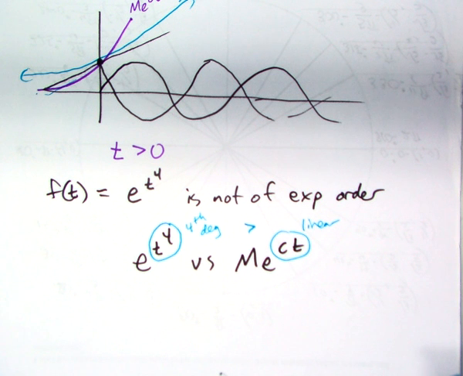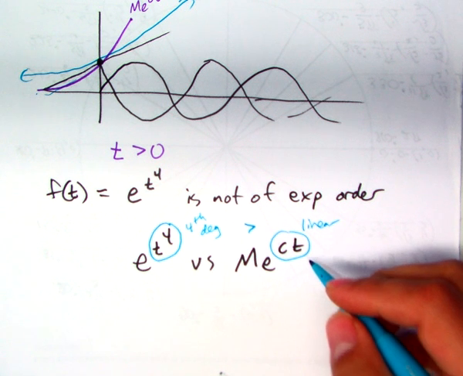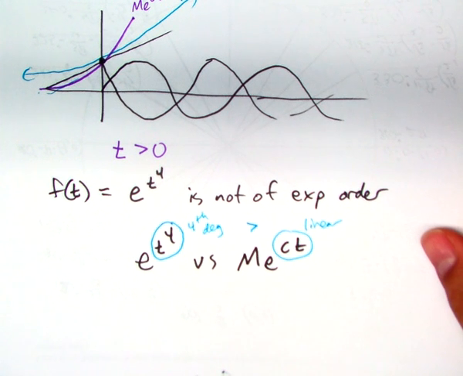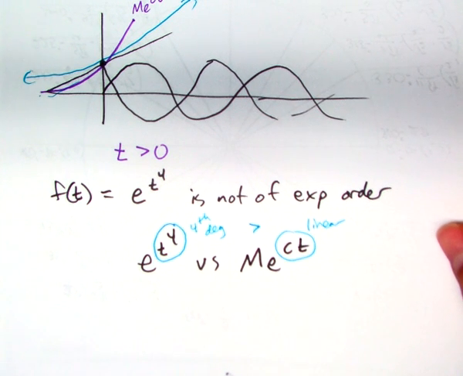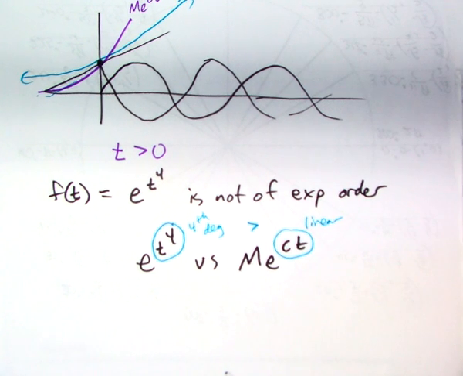Will polynomials always be of exponential order? Exponential functions will always overtake polynomials. It might be way on down the road, but at some point it will have that breaking point. I think we can finish with a little theorem and a proof, and we'll call it a day.